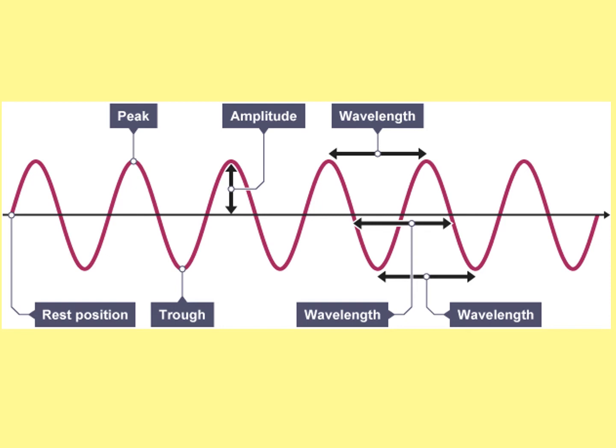and a couple more. So the frequency of a wave is the number of waves passing a point per second. So if 5 waves passed per second, that wave would have a frequency of 5 hertz. Wave speed is the speed of the wave, and time period is the time for one wave to pass a point.